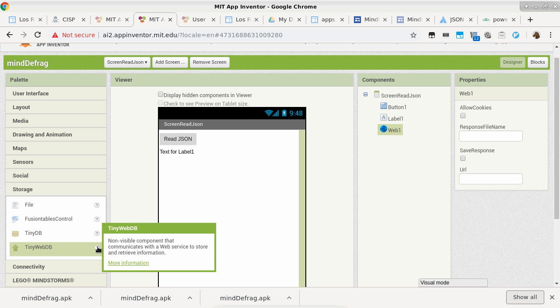Okay? You can use both of them. They're completely independent components, so you can use one or the other or both, at the same time or none. It's entirely up to you. So TinyDB is great for things that you want to store locally, like preferences like colors, font size, and stuff like that.